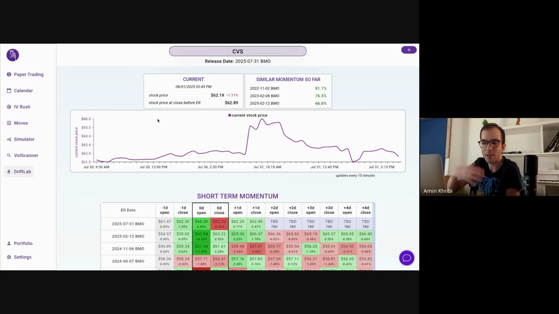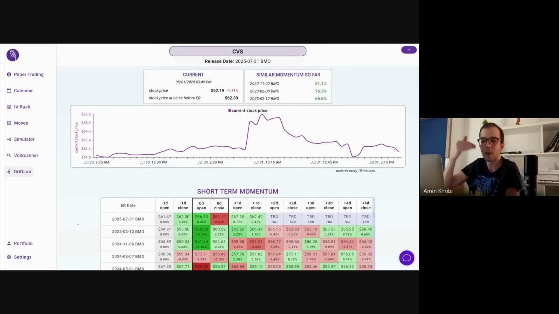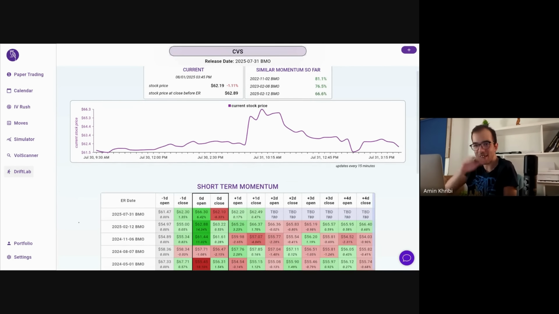Here we did the math to compare the current moves, the ones that happened on the last earnings of July 31st before market open, and compare them to previous post-release moves. This similarity score points to which past releases really resemble the current behavior we see on CVS. Let's go ahead and see if the zigzag, the stock staying flat after earnings, what it usually projects on the longer term, or at least in the next days after release.